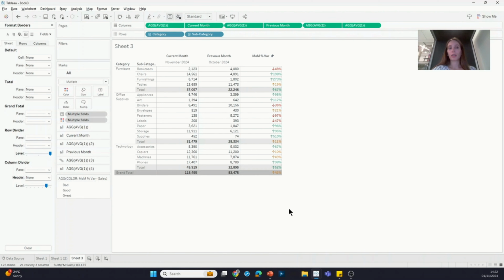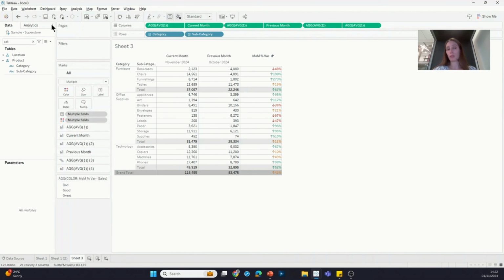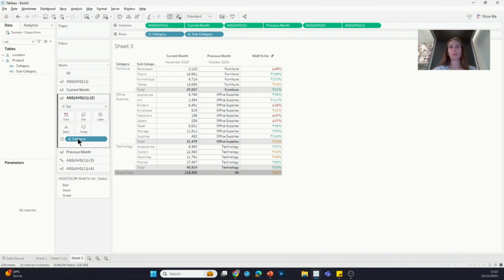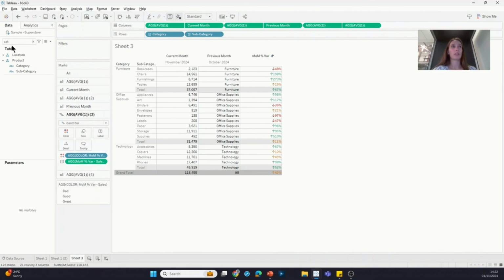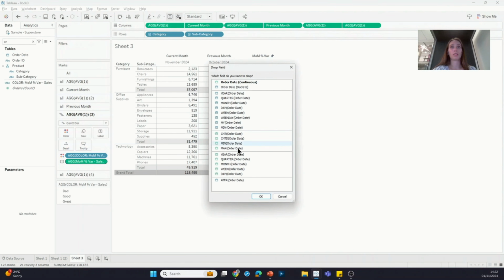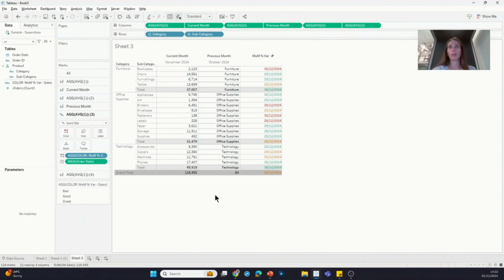And another advantage here is that the values in this fake table don't necessarily have to be numbers. So some can be numbers, but some may be dates or pieces of string. So what I can do is, for example, for the second column, I can do category instead of sales. And for the last column, maybe I could do max order date instead. Obviously it doesn't mean much in this scenario, but building your tables using these fake placeholder axes will give you a lot more flexibility on how you can format those.